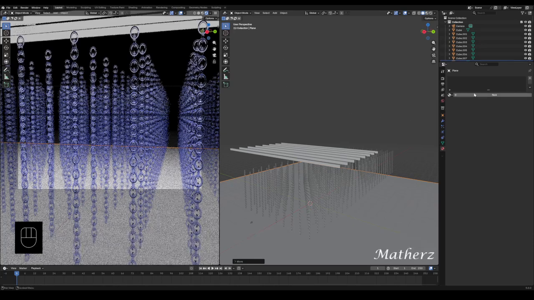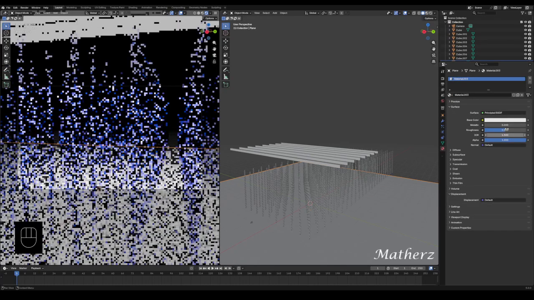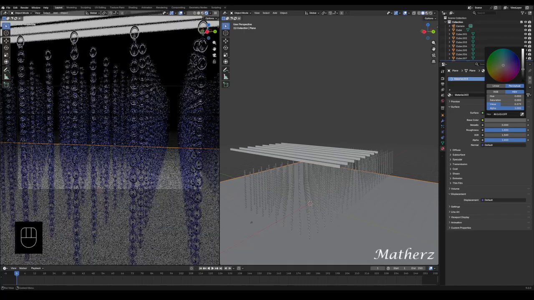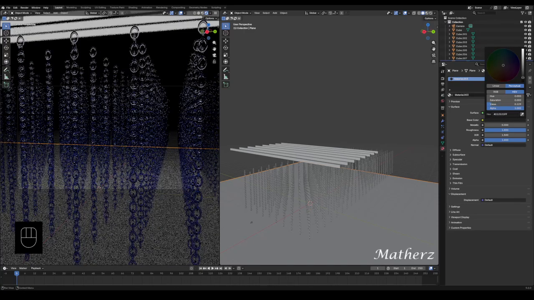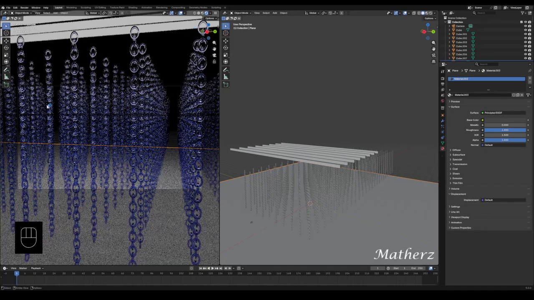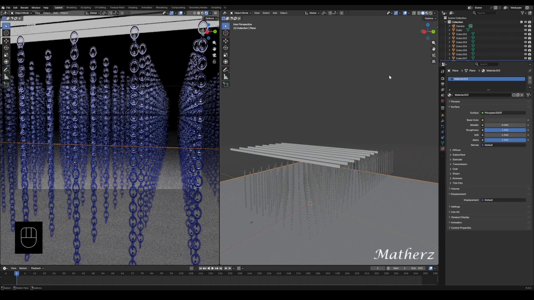This looks a lot better, but I think this plane at the bottom should be a different tone. I think we should go with a grey. And then maybe turn that roughness up just a little bit as well, just to kind of bring those chains out a little bit. So maybe just about there. Oops, it's a little bit too much. And what you could do as well, you could add a mirror at the back if you wanted to, just to kind of make that illusion that there's more chains. It's like infinity. That's totally up to you.